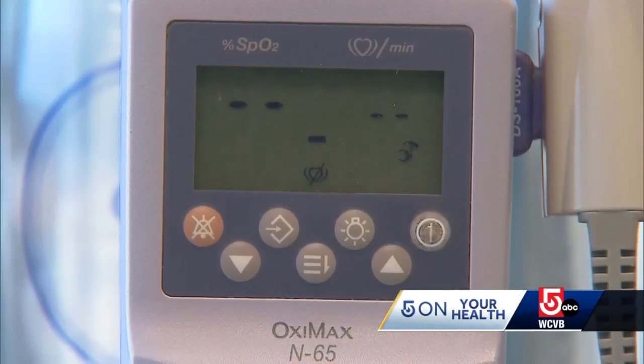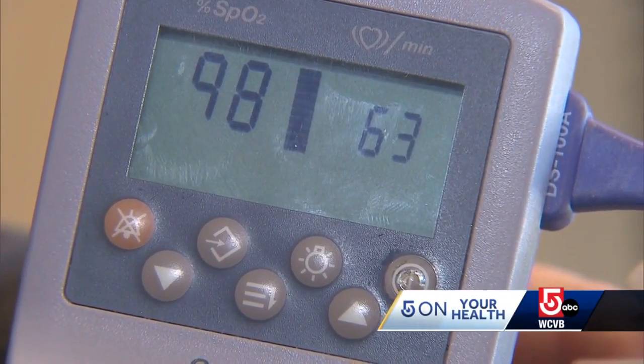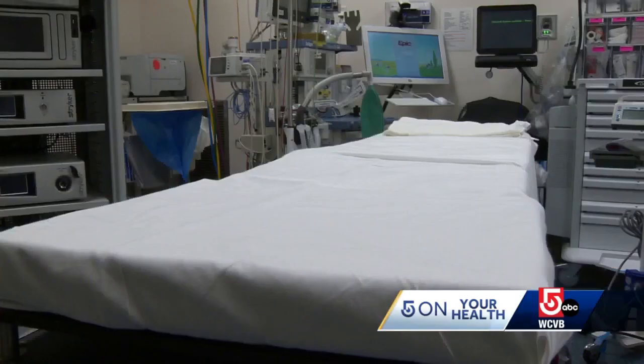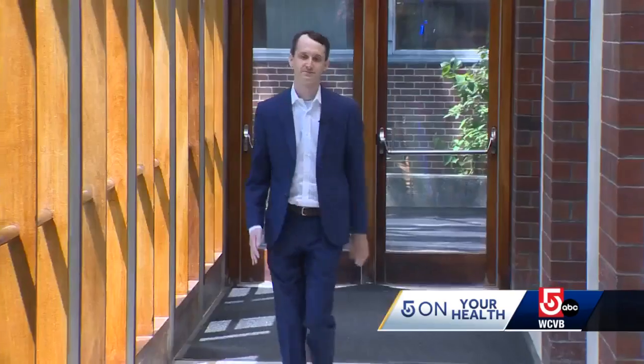And now a Boston study shows among 3,000 people hospitalized in intensive care, patients who are Black, Hispanic, or Asian were more likely to have false readings. As a result, those patients received less supplemental oxygen than white patients. This is something that's a little bit shocking just when you think about that we're really not treating patients equally. And patients will do better across all races and ethnicities if we can improve the way we measure and then treat them.